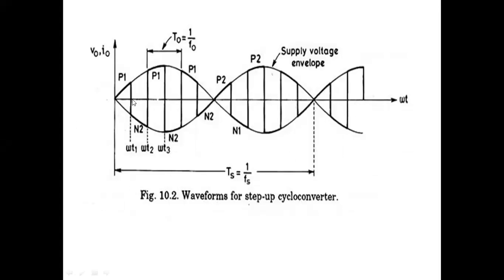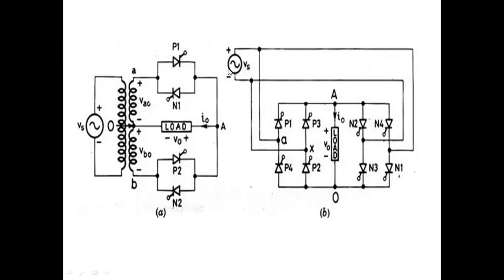That's why I am taking here that the polarity is changed. And the output also: input is AC, output is also AC. But the frequency is changing here, that's all, without change in the magnitude of voltage. Only the frequency changes, and the frequency is increased. The time period is reducing, which means the frequency will increase, because frequency is inversely proportional to time period. That's what you have to remember.